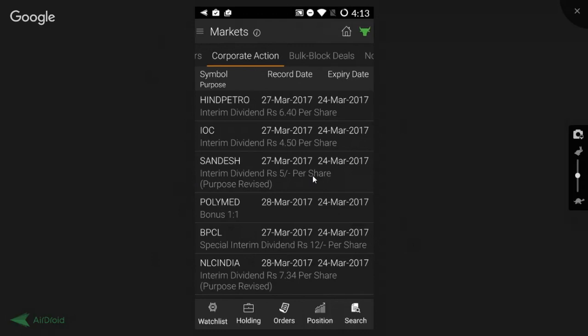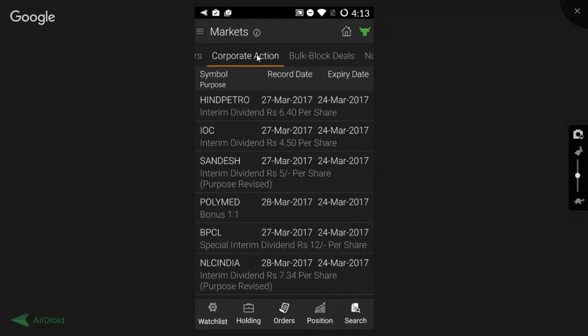Previously, these features were not added. So it was always a need to call the customer service or the registrar to ask what event is happening, or you had to Google it. So now it becomes easier for you inside a mobile application. These features are available that tell you more about your stock holdings.